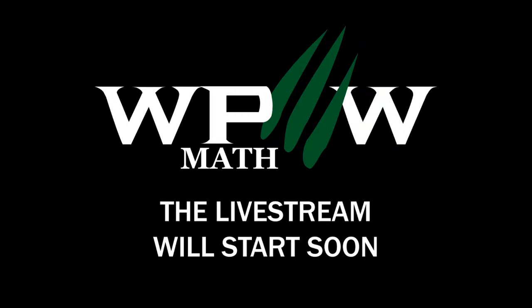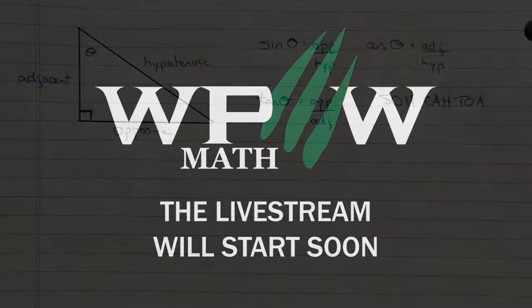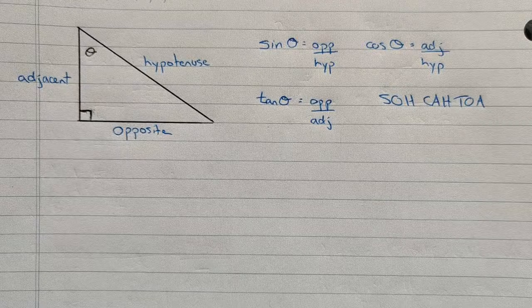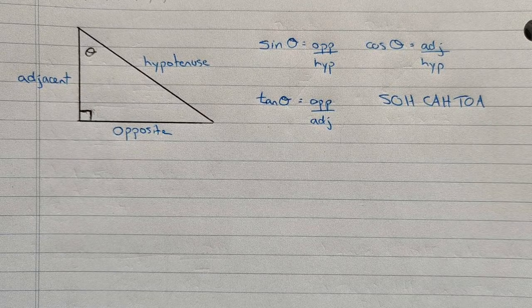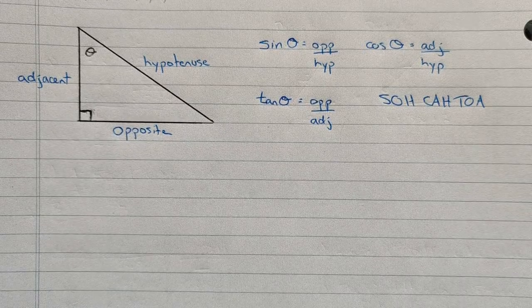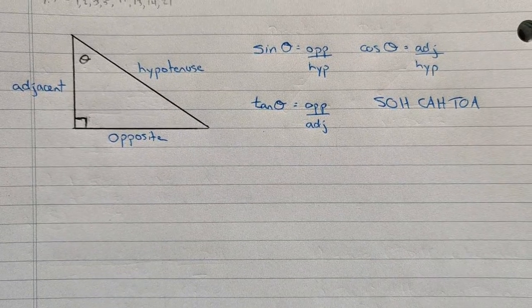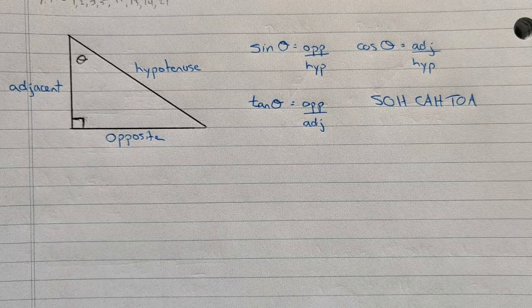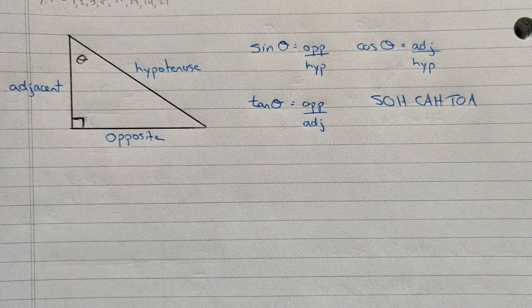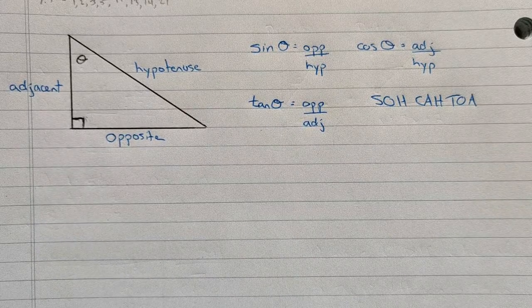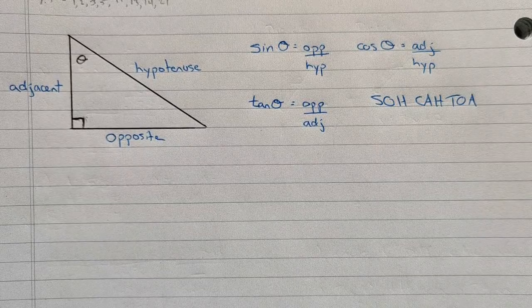So we're going to talk about trigonometric ratios, and they're relatively simple in terms of calculation. The biggest thing is just making sure that you understand what's up on the screen here right now. The triangle is always going to be right when we're working with the trigonometric ratios.